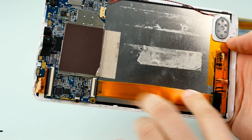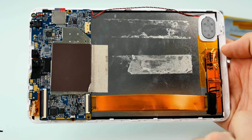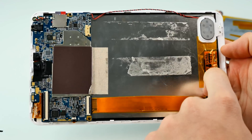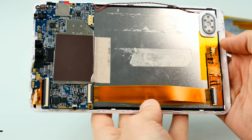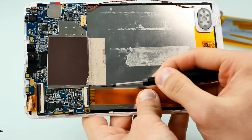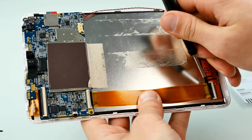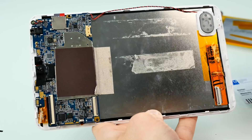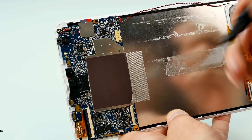Now let's look at the other internals. You can see a flex cable connecting a cheap bottom PCB to the top main board. All the connectors are on the top side. The bottom PCB — not entirely sure what it does yet, but we'll check it out. There's also more tape here fixing the connectors. To open these ZIF connectors, you just lift up that little plastic bar and then pull out the flex cable.